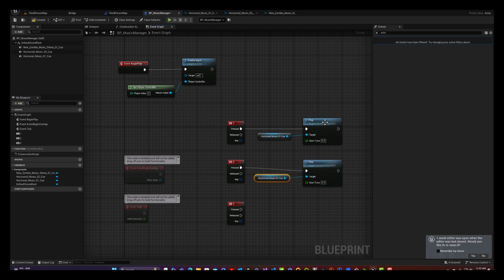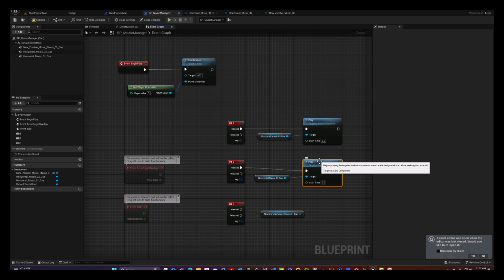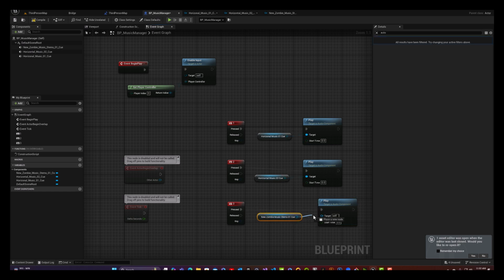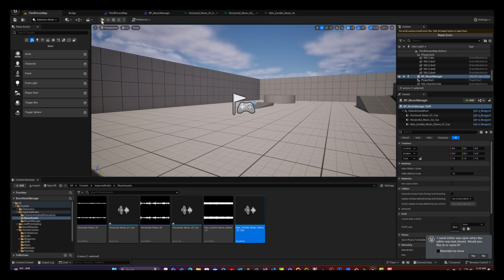All right. Hopefully you can see what's happening here. These are not the same cue, and there's one more cue, which I can bring in here. I can duplicate the play again, Control D or Command D, connect that to the input execution pin, and use this as a target, okay? Now, because I enabled input on begin play, I should be able to press 1, 2, or 3 and switch pretty smoothly between any of those 3 looping sound cues. So I'll compile it and I'll save it, and we'll hit play.